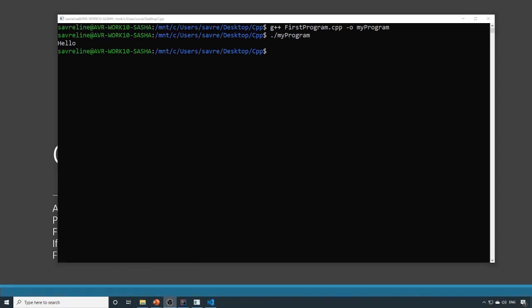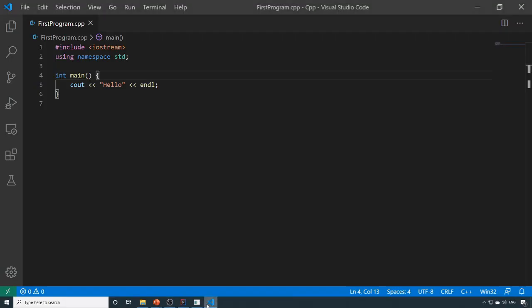So now that we got our first program to compile and run, let's look into adding a couple of variables to this program. So I'm going to go back to code, and I'll start off by adding a couple of integers. And the way you do this is the exact way that you would have done it in Java. So here are my integers.